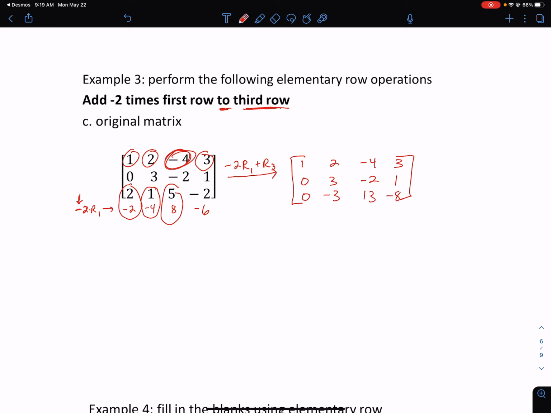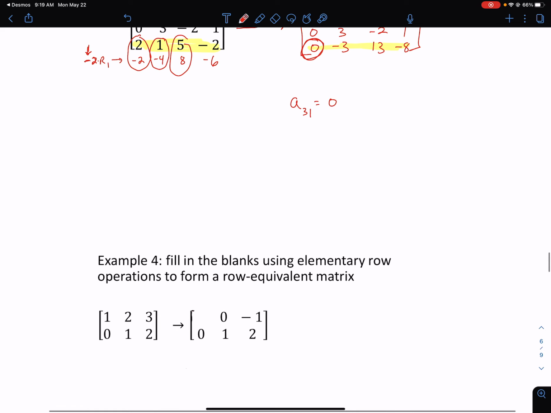So keep in mind that this is the row that changed from the original row. And what did we do to it? This is a description right here, our description of how we came up with that new row. Again, why would we want to do that? In this case, we want the element in row 3, column 1 to equal 0. Because echelon form, as we'll talk about, wants rows towards the bottom to start with zeros, okay?